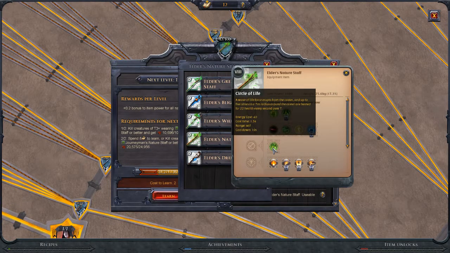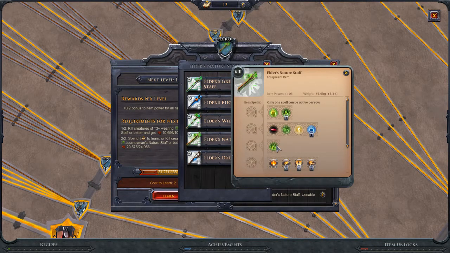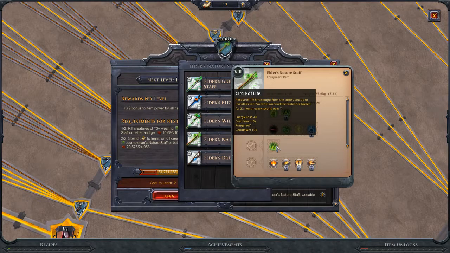Circle of Life. A wave of life force erupts from the caster, and up to 5 allies in a 7 meter radius around the caster are healed for 22 health every second over 7. Energy cost 40, cast time 1.5 seconds, cooldown 10 seconds. So you can put this on yourself and run around and heal everyone. It's not bad, especially if using the hit and run ability, but it doesn't do much healing, and unless you're hitting everyone with it, I just don't see it being that good. I think there are better alternatives, definitely.